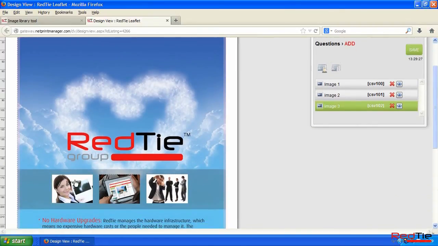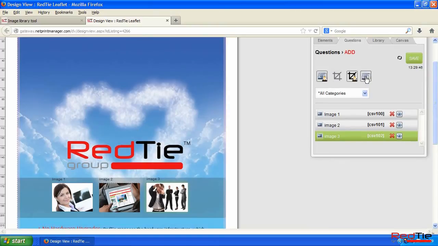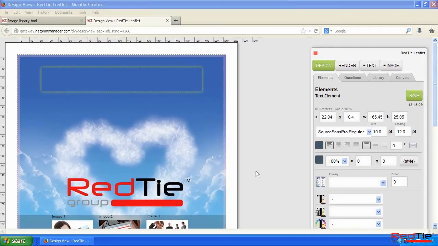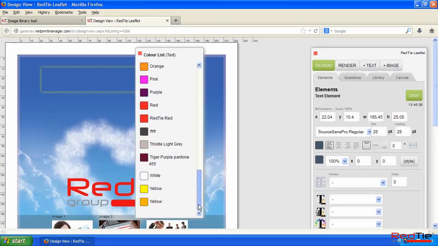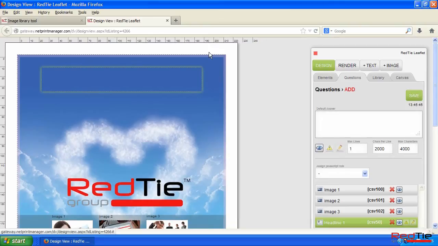Whether you want to add cropping options, font choices, colors, background libraries, line or character limits, and a host of other features, you can easily assign these to each element of your page. Remember, the RedTie design window needs no HTML or web skills. In just a few hours training, you can build templates quickly and easily. The RedTie template solution is ISO accredited for information security.